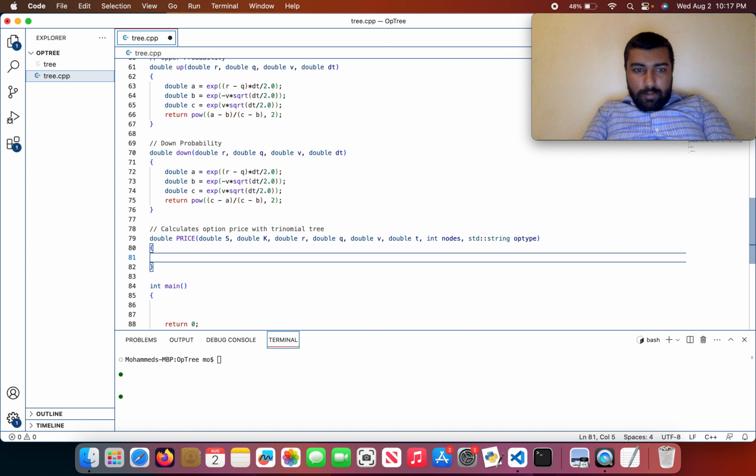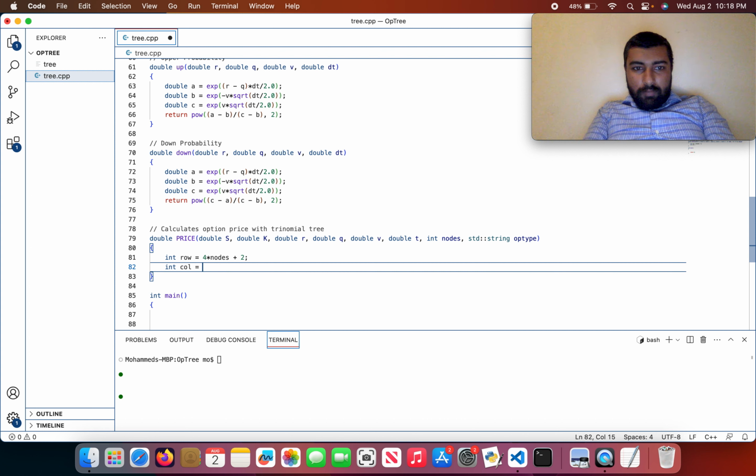Okay, so first we're going to define the row and column values. So that would be int row equals 4 times nodes plus 2. Int col equals nodes plus 1.